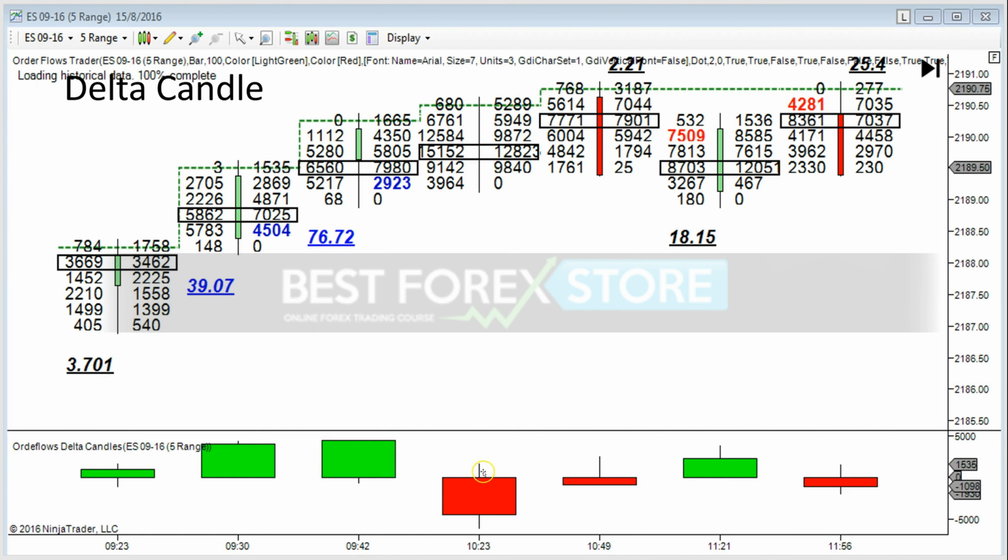And you can see, I said 0 is your point where you open. So if it goes positive early in the bar, you have this wick here you can see on the red candle. Then it goes negative. We have a wick below the 0 line. That's how negative the delta was. And delta closed negative. That's why you have a red body there.